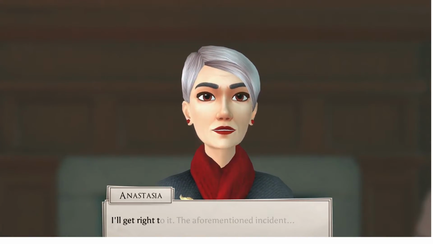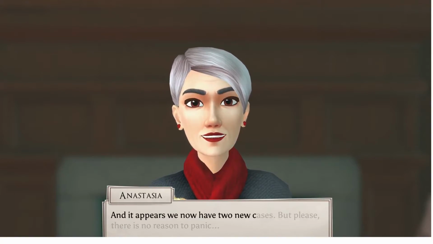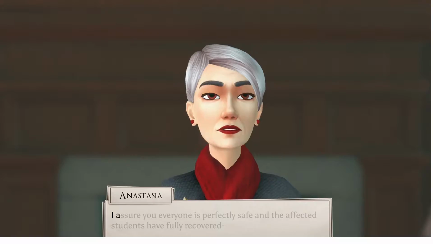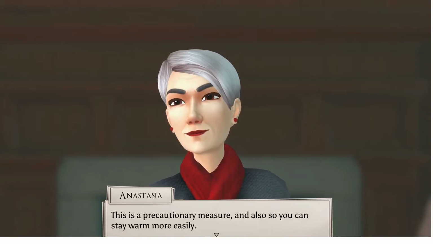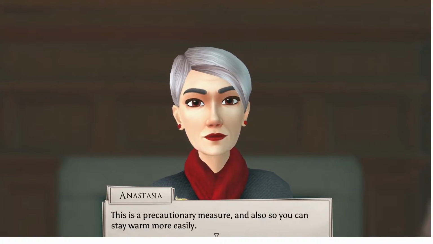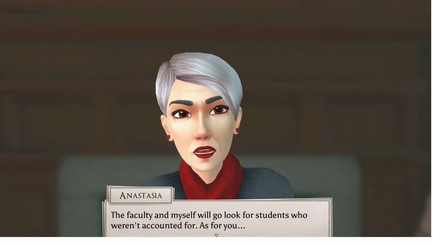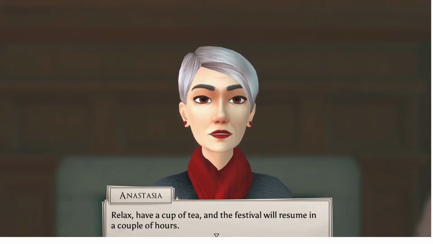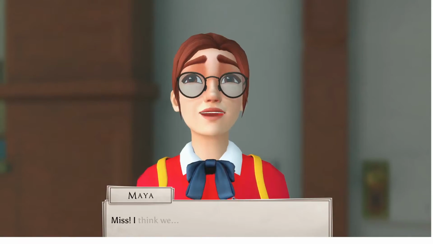Everyone here, go left, quiet down now. The formation is needed, food and then the hospital. To the team, hypothermia, and a place in our two locations, says our central panic. Please, I assure everyone is possibly safe. This is a precautionary measure, and also so we can warm up. We get everyone inside and deal with the cold. The faculty and myself will look for food, and we will relax with our cup of tea.